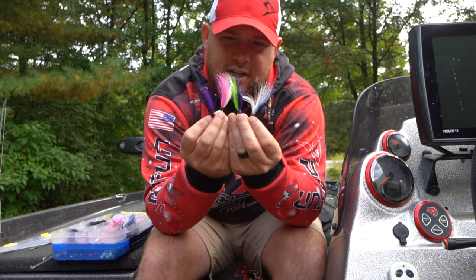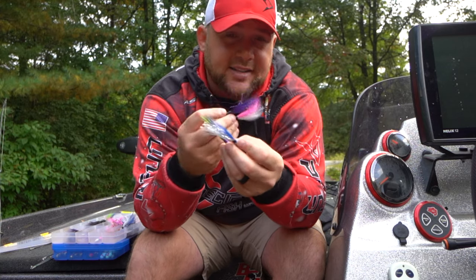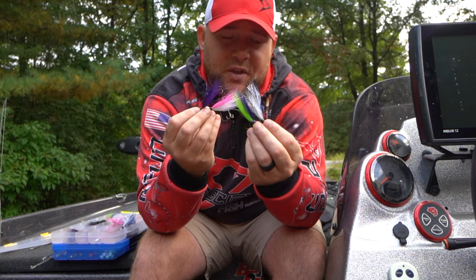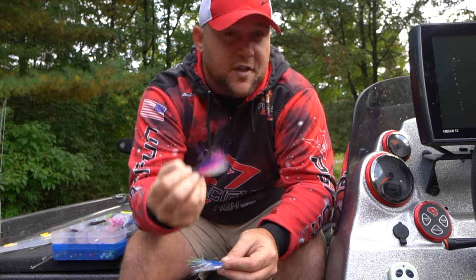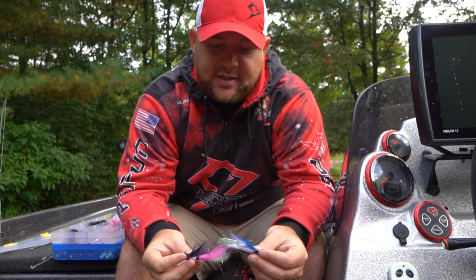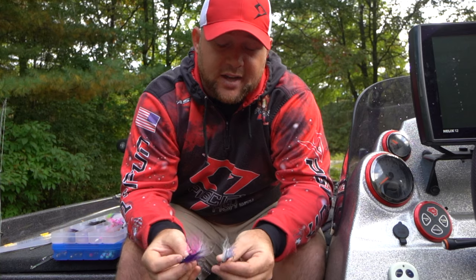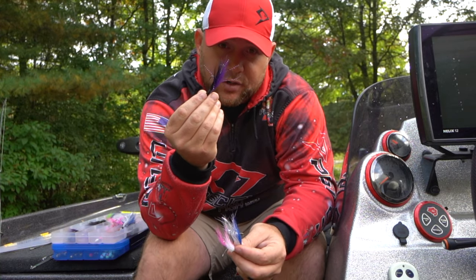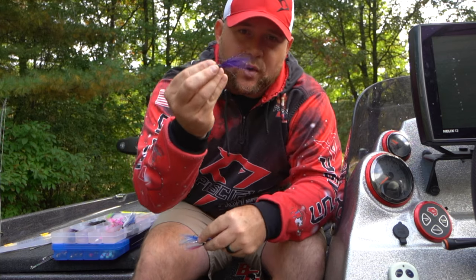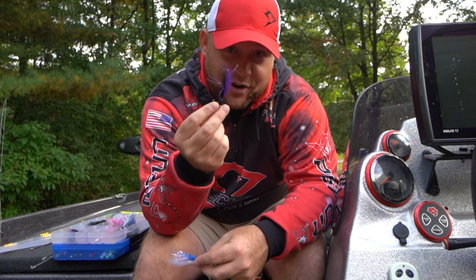Depending on how you're fishing a hair jig, that depends on the type of rod you're going to use. For me personally I really like a medium light 7.2, unless I'm going to a really heavy hair jig — but if I'm going up to about a 3/8-ounce I will use that 7.2. It allows me to get a lot of feel, and when those walleyes are finicky and they pick up that bait, you want to be able to feel that pickup before they feel the tension on the line. That softer tip with that softer rod is definitely going to help you. Also, you'll see on most of these that I have stinger hooks. Stinger hooks help when walleyes get really finicky — they ensure a hookup if the fish short strikes the bait. If you have a minnow on the hook, that stinger hook in the back is going to hook up whenever they miss that main hook. I cannot tell you how many times fishing with Max Wilson or Cody that stinger hook basically saved the day.